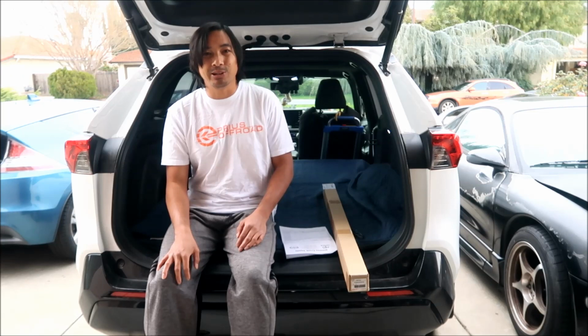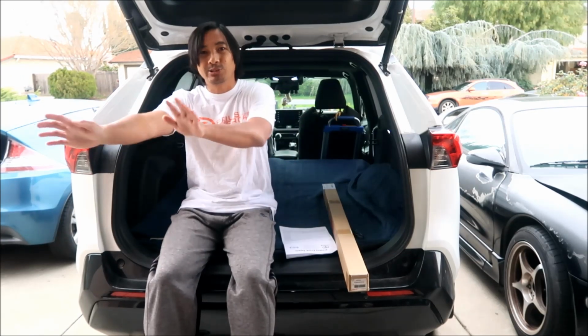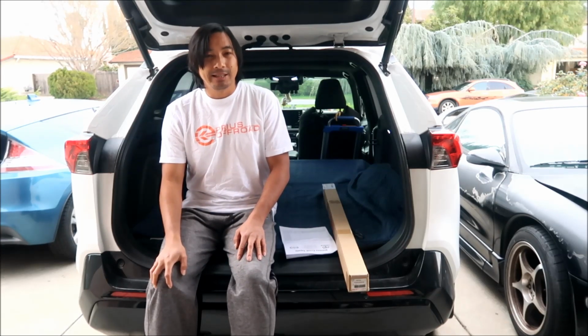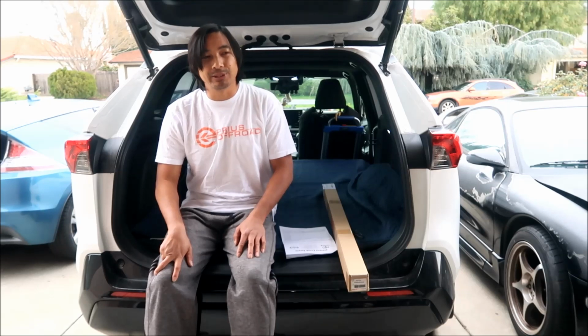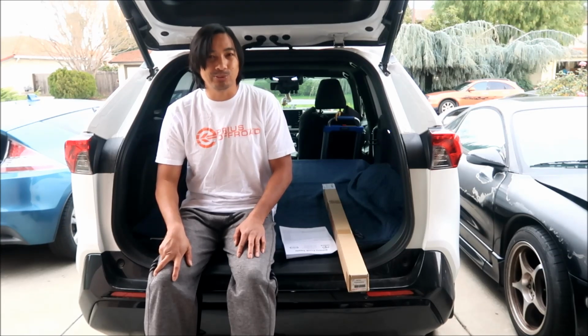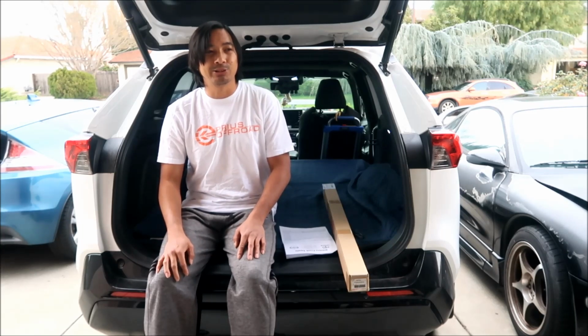Very similar to the mud guards, you gotta clean the area you're working on, so you might as well wash the whole side of the vehicle, and then you gotta dry it, and it's not gonna dry very well in this cold temperature. And then you have to do a lot of measuring. You could just eyeball it and stick it on there, but to do it right, you got to do measurements. So I will show you how to do it by the book, or by the instructions.